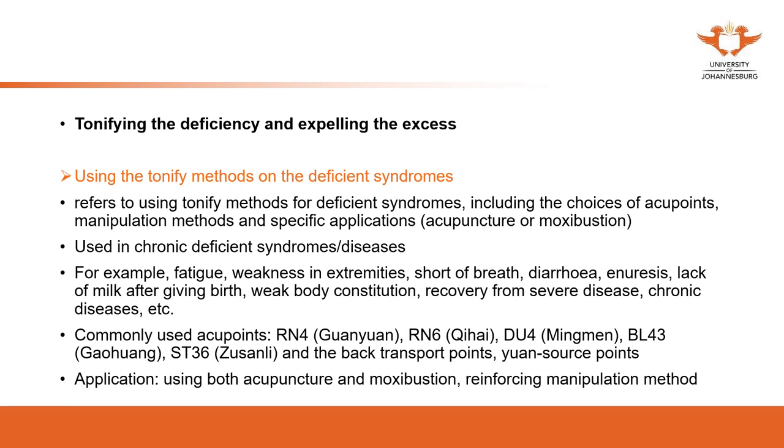Wherever we see deficiency and excess, we need to keep in mind that deficiency means the deficiency of the zhangfu organs, the deficiency of antipathogenic qi. When we say excess, it refers to the excess of pathogenic qi, or the excess of pathogens. So there will be no excess antipathogenic qi, and no deficiency of pathogens. We need to be very clear about these terms. Deficiency refers to the deficiency of antipathogenic qi. Excess refers to the excess of pathogens.